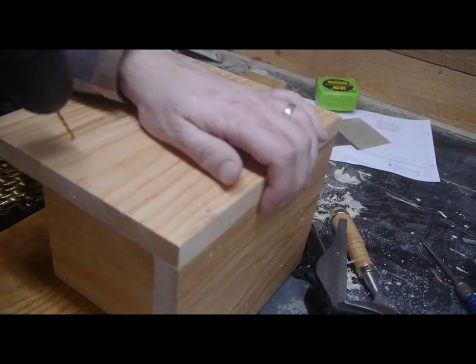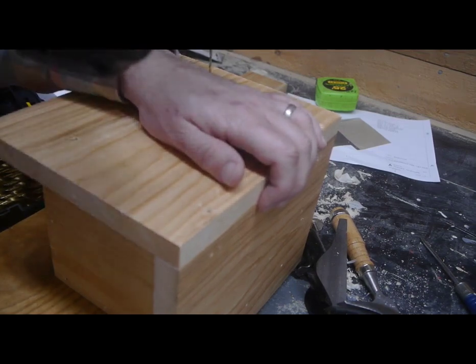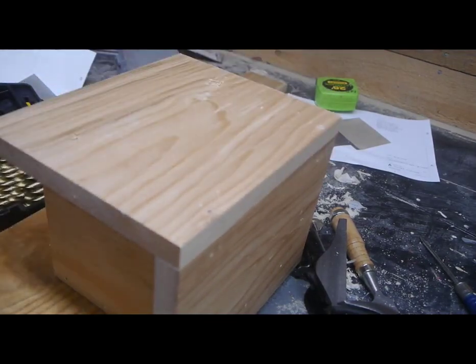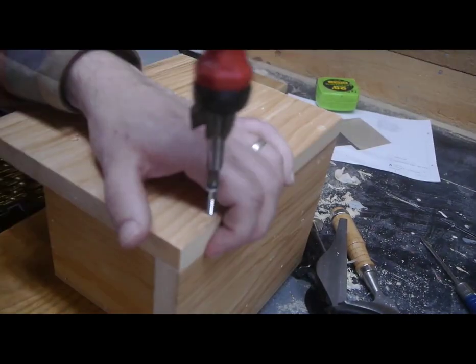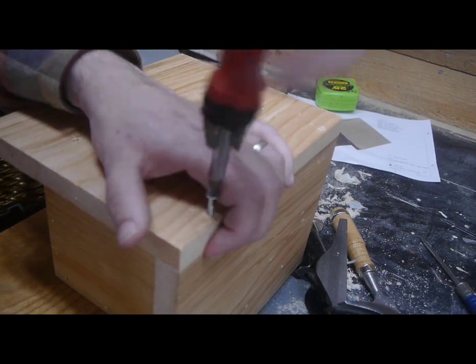And a little trick here, I'm going to put the screws in when I get there by hand. And the reason for that is, pine is very soft. I don't want to sink the screw head too far down into the pine. And also, I've had bad luck with cheap screws you get at the home center with the heads breaking off here, so you can see me just putting one in.